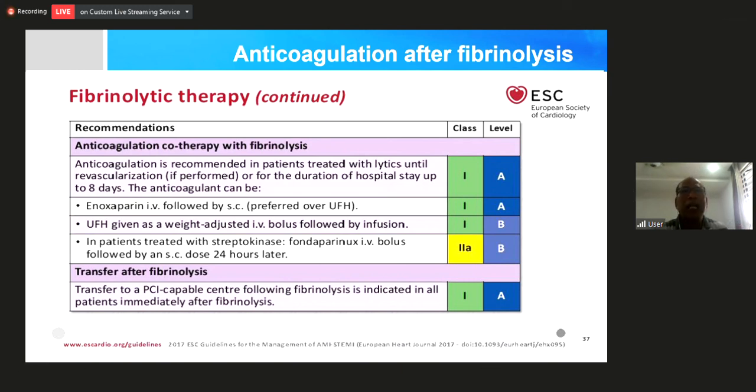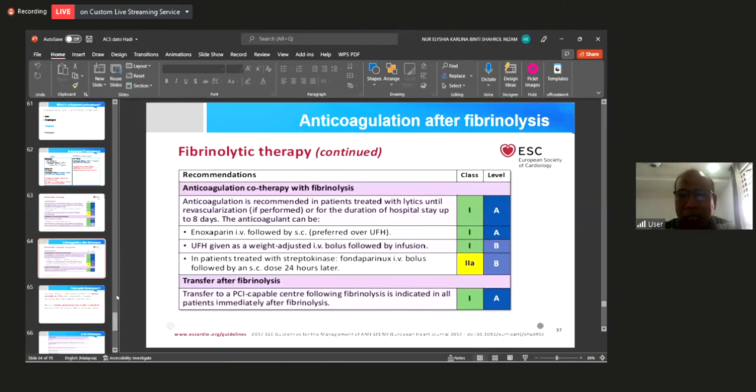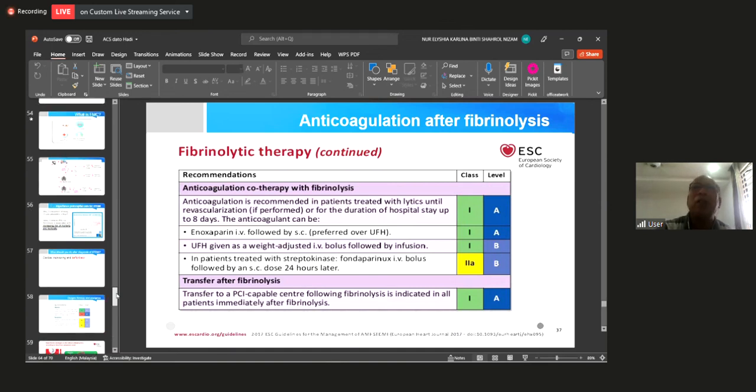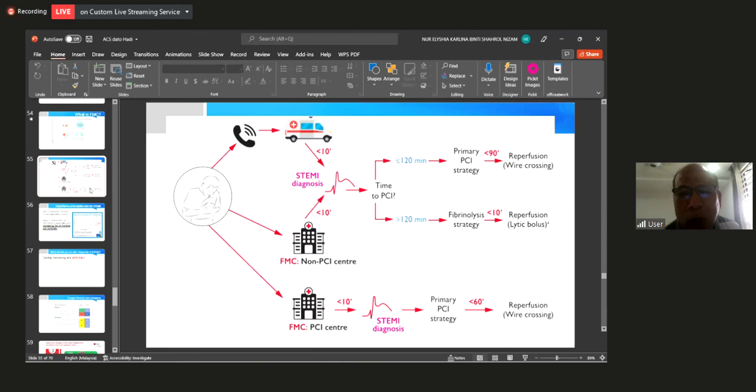If, for example, the patient has recurrent AMI, sometimes you can repeat thrombolytic therapy, which can cause bleeding. Or if it is unsuccessful thrombolytic therapy, you have to refer to a center because we will do the PCI within 12 hours, 12 to 24 hours. I think in Malaysia you can reach a hospital with PCI capability within 12 hours. Meaning that you have to refer to the hospital which can do PCI within 12 to 24 hours.